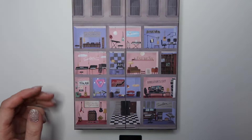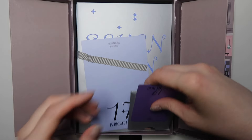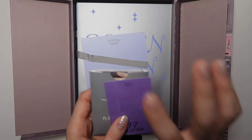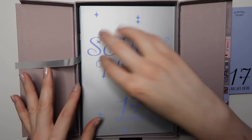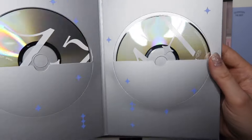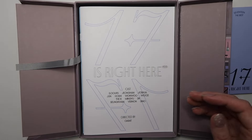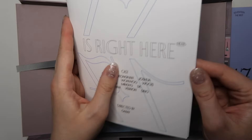Everything in this album is built so well — the quality is kind of insane. There's a lot going on here. I think this is the Target exclusive photo card, this is the photo card set it comes with, and then this member-specific postcard we'll show last. And I believe this is the same CD packet as the Dear version. This is really pretty so far, and then the same lyric pamphlet — we'll do a quick flip through.